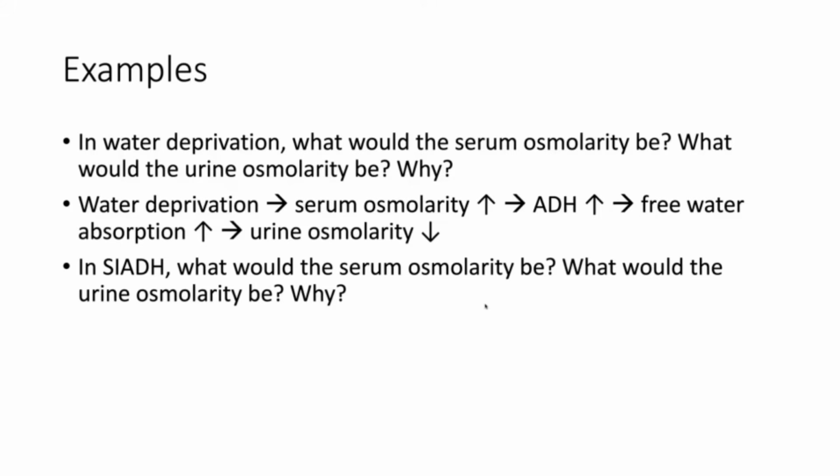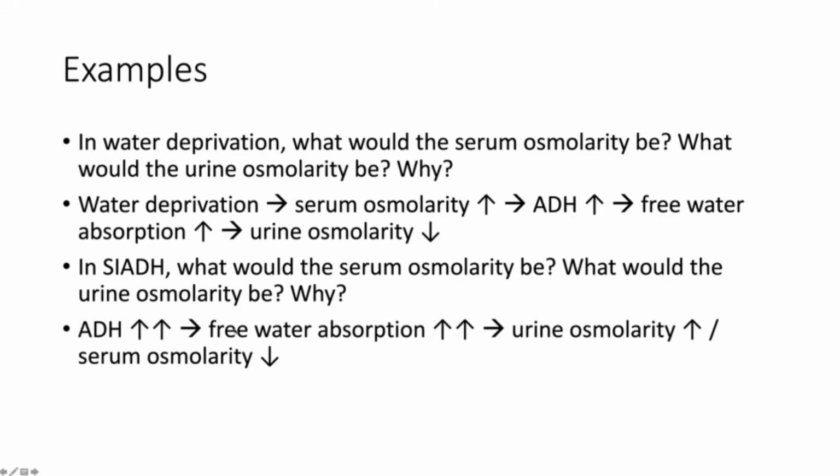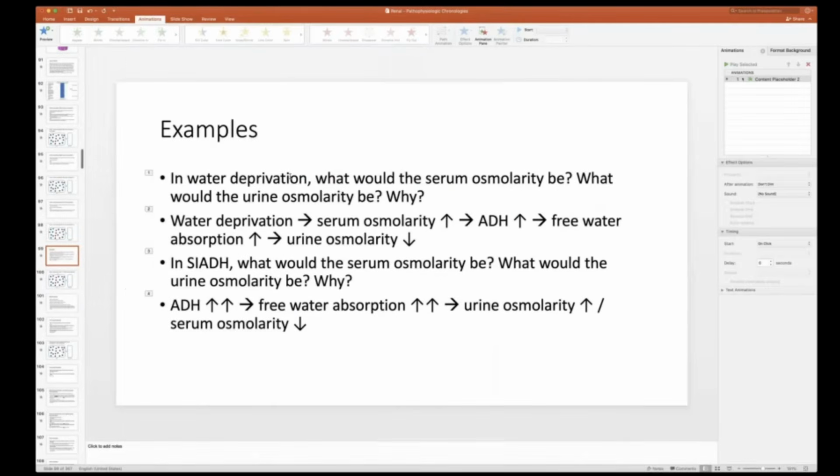So the kidneys are actually going to respond to the ADH, right? Wouldn't you be concentrating? Yeah, exactly. So urine osmolarity would be high. How about serum osmolarity? Serum osmolarity should be low because you're concentrating the urine, but you're diluting your bloodstream. Perfect. Yeah, exactly. So really high ADH leads to really high free water absorption, which means your urine osmolarity would be high and your serum osmolarity low. That was great. That was fantastic.